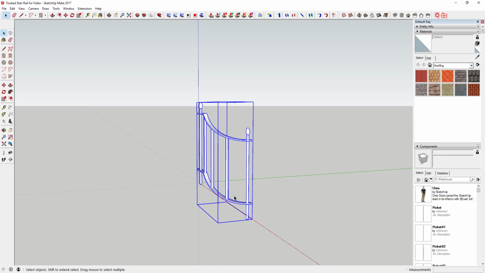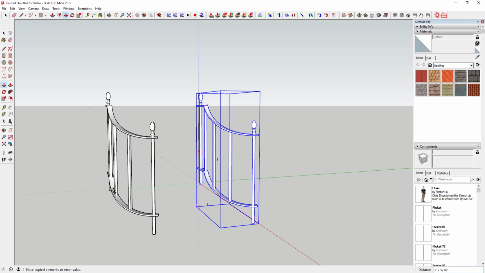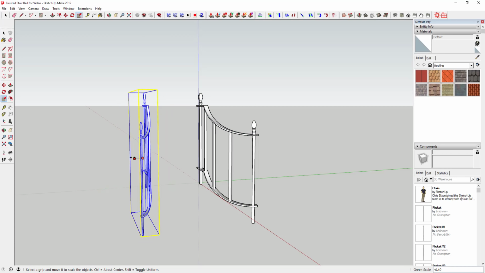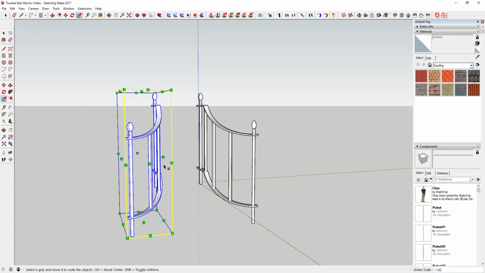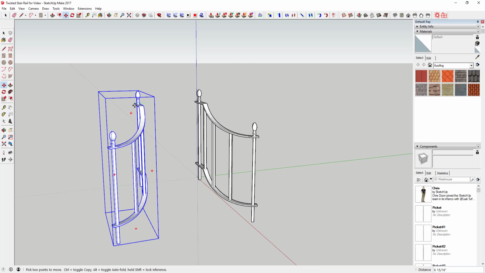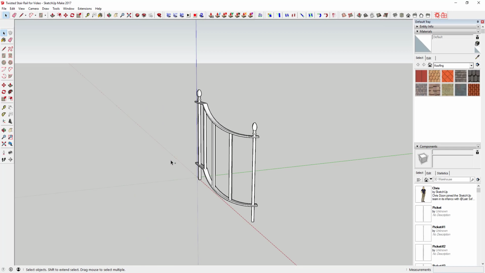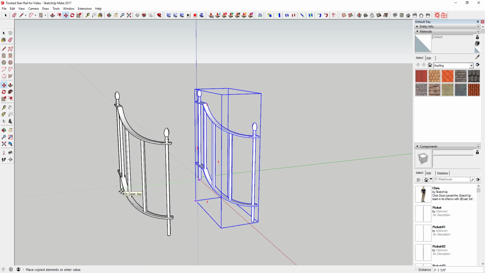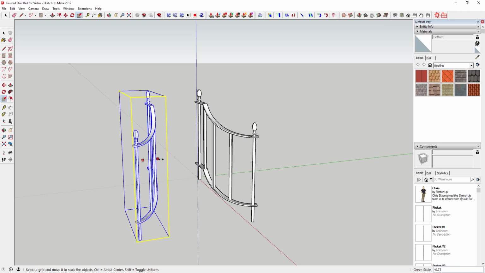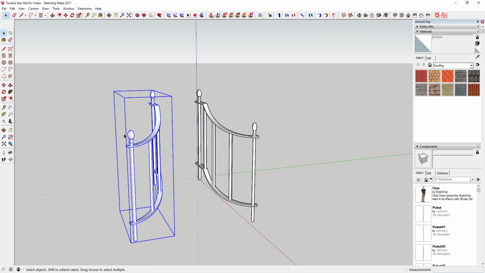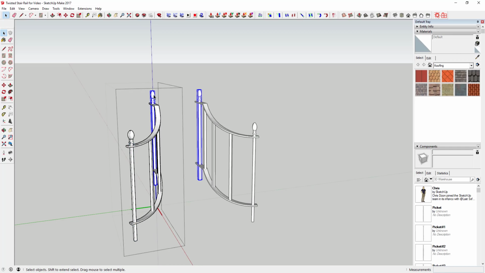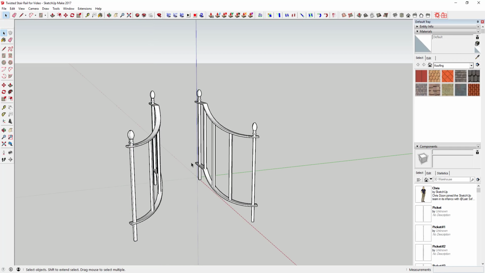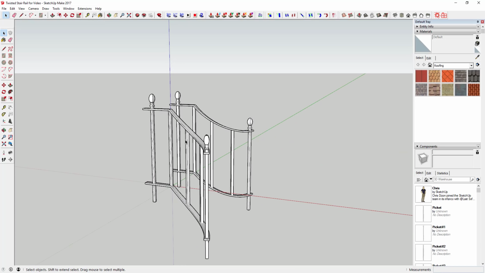But the last thing you can do, because there's going to be two of these, is you can come across here, you can scale this, and you can make a copy with the move tool, and then you can flip it with the scale tool. And you may want to come in here, select this piece. Looks like I have it in here as a component already, but just make sure it's a component before you make a copy. That way, if you do decide to come in here and make some changes, I think, yeah, the component functionality will work between these two. So just make sure this is a component. So if you end up changing this one, you can change this other one in here as well.